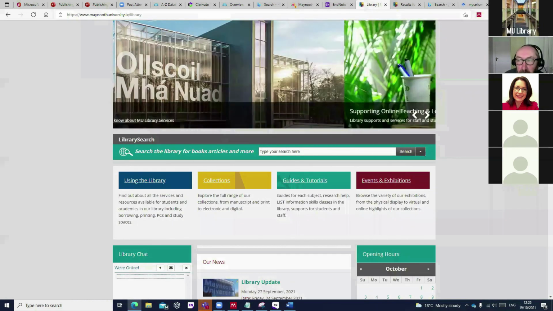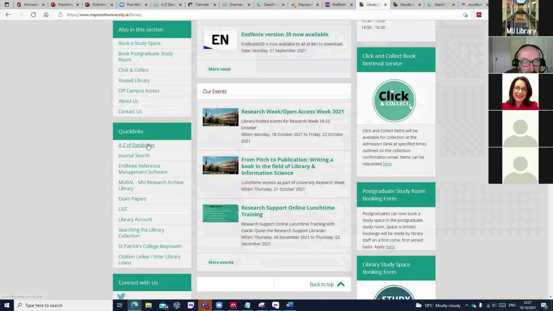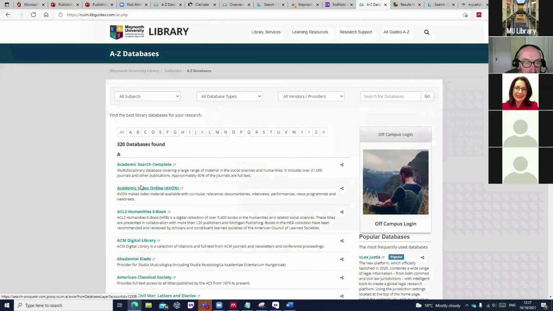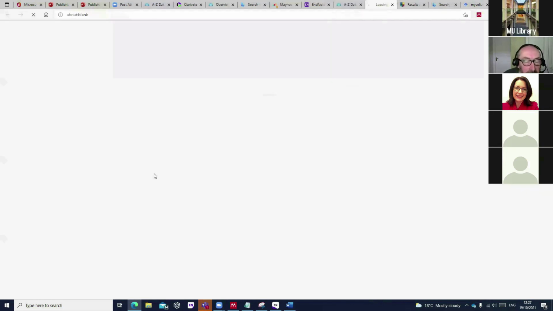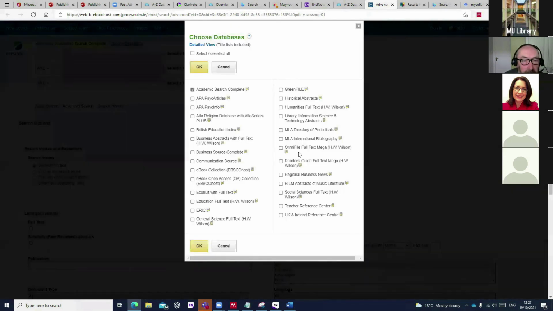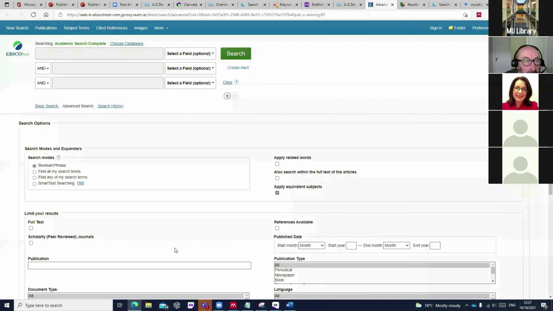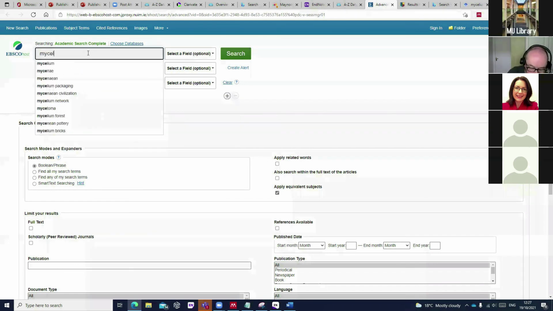Just to backtrack a bit, I'll show you a sample of the library databases, just because they look slightly different. So say Academic Search Complete, which is an EBSCO database. Again, if you're not familiar with these, EBSCO just hosts this platform, and they have lots of databases. Some of them you might use, like PsycInfo, a few education ones, history databases, and so on. But for this example, I'm just going to use Academic Search Complete because it's really just to show you how it exports.